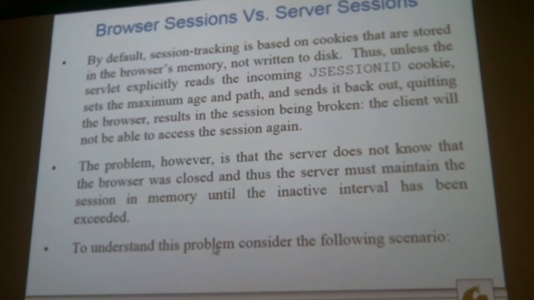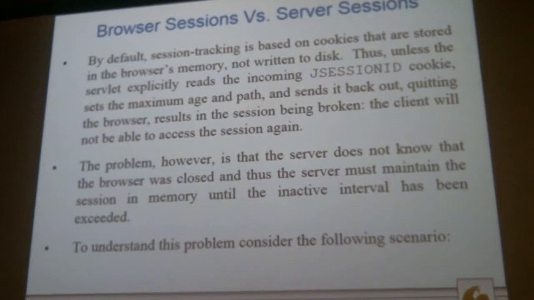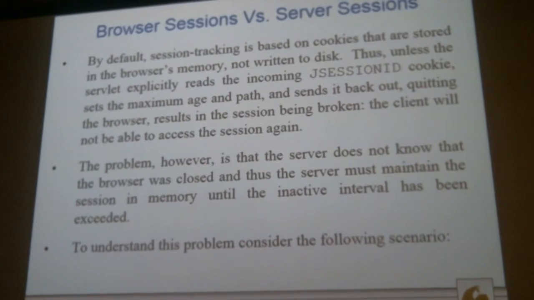Now again, there's a difference between a browser session and a server session. Session tracking by default is based on cookies, and so it uses cookies as a mechanism to store it. Again, it's in the browser's memory, it's not written to disk. But unless there's an explicit servlet that reads an incoming JSESSIONID cookie and sets it all back out, if it doesn't do that, then the session is basically broken and the client would not be able to read the session object again. In other words, I log out, shut everything down, and come back in, new session by default.